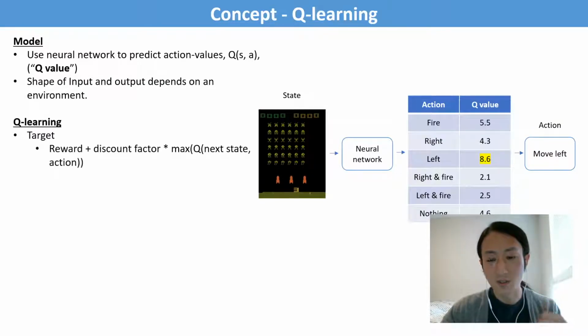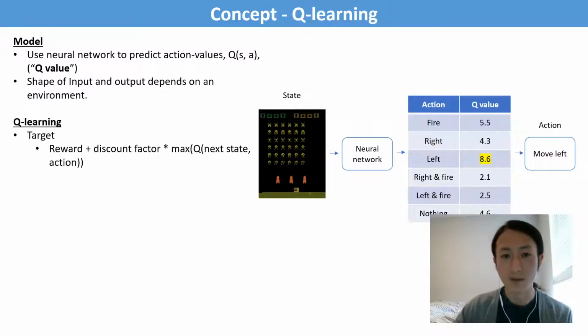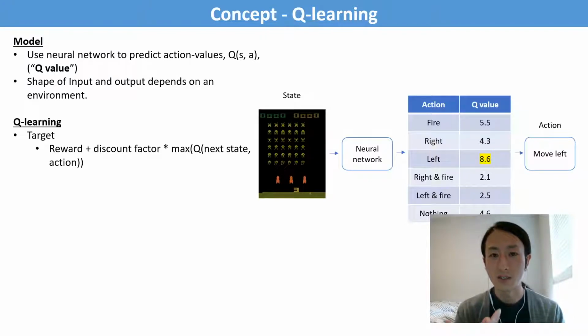So the point is how we are going to estimate those Q values. We can think of something similar to regression. So why can the regression model produce numbers? It is because you have a true value, and then you have an estimated value. So we want to take the difference of true and predicted, and then try to minimize this difference, which is called the root mean square error loss function. So we are going to do something similar here.